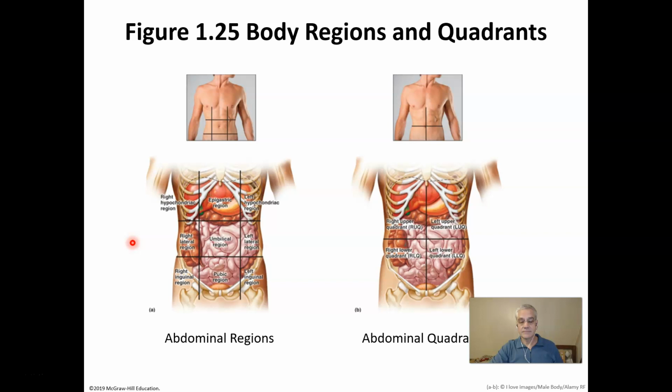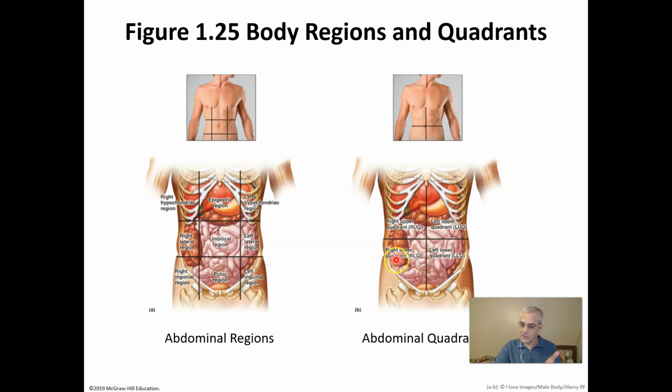Now, we divvy up the body, especially the abdominopelvic region, into what we refer to as either a region or a quadrant. A quadrant would be specifically 4 regions, because that's what quad means. If you have a quad runner, it's got 4 wheels on it. If you're a quadruped, you've got 4 legs, like your dog does. So quad means 4. So yes, we divvy up the abdominopelvic region into 4 quadrants, and they are named.